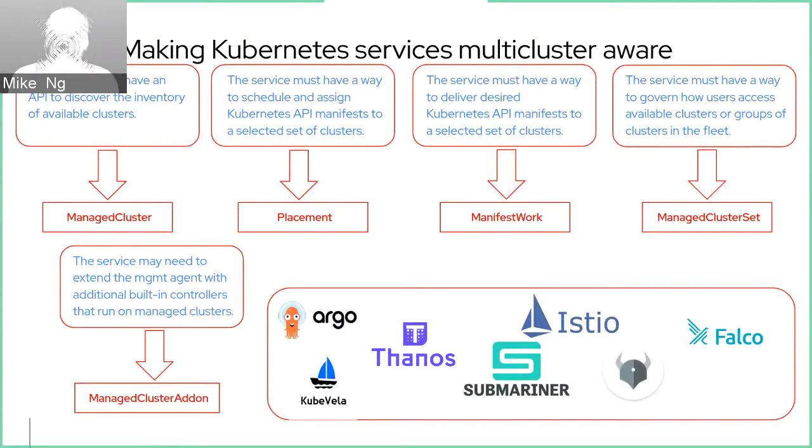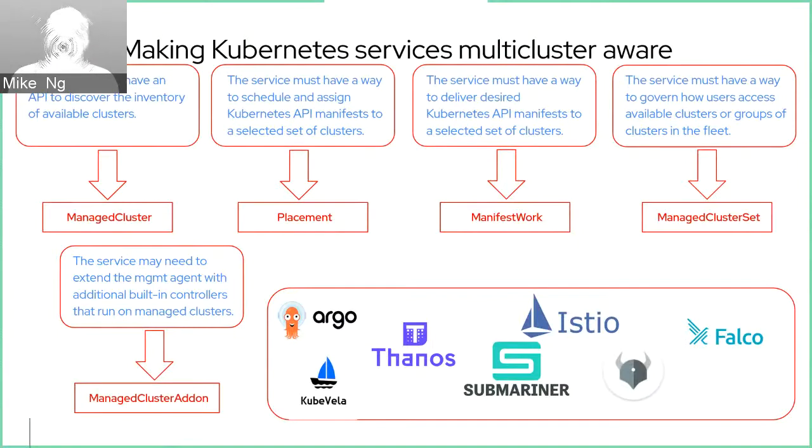Another core concept that might be optional is a service that might need to extend the management agent with additional built-in controllers that should be run on managed clusters. If the service has a need for that, then to install a built-in controller or operator on the managed clusters, we provide the ManagedClusterAddOn API, which allows additional behavior to be injected remotely into the management agent to support abstractions built around the ManifestWork and the other core primitives.